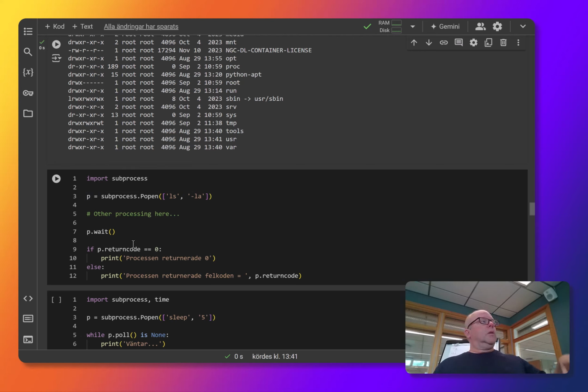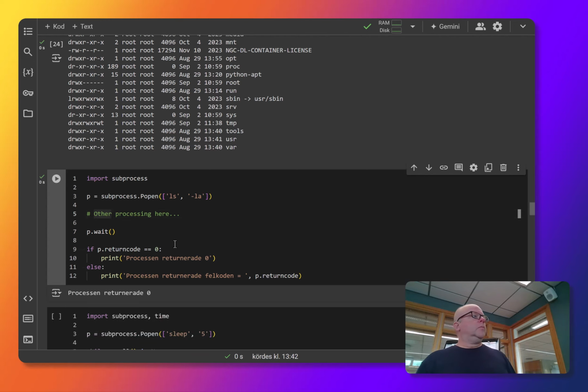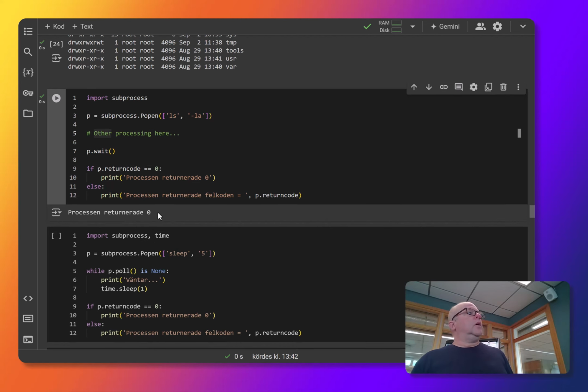So P here is the object that monitors the process that has started, and then you can do other processing. The code continues, but if you want to make sure that the subprocess has finished, you can use wait, and it will wait until the code has finished at that point. Here you can start doing other things, and then at some point you just check. So it works just like the code before, and you can see it returns 0 here.